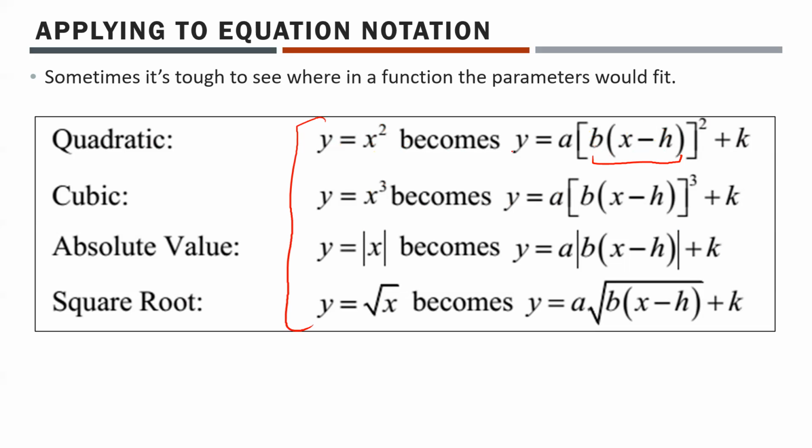So if you had this, it would become y equals a times b times x minus h with some nested brackets in there like so, really important. We'll talk about that later today. Squared, so this thing becomes your new x and it's being squared, and then plus k. What I really need to illustrate here is all of your vertical stuff, so a and k, they're happening outside this function altogether. So they're beyond where this x squared even was in the first place. Same goes with these other ones.